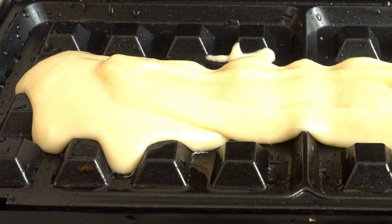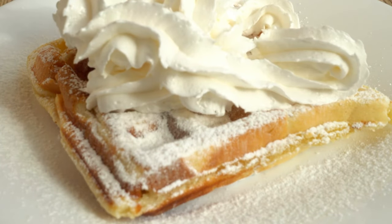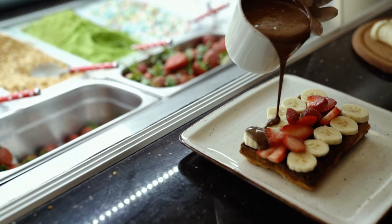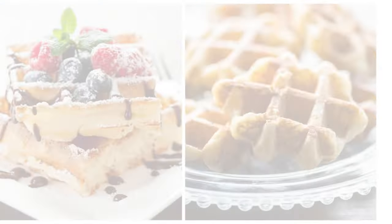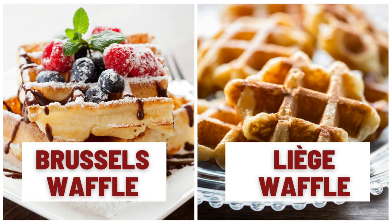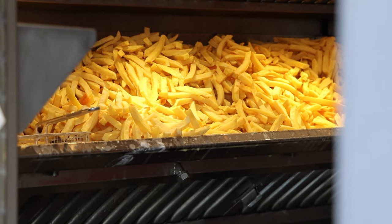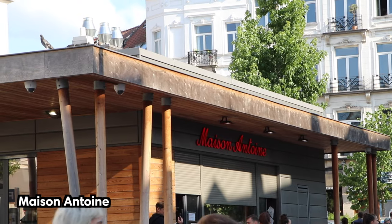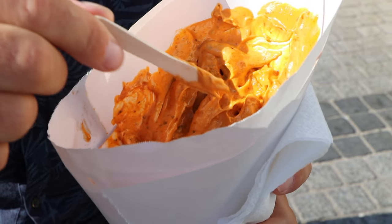Belgium is the land of fries, chocolate, and waffles, but in Brussels specifically you should try the Brussels waffle, which is a crispy waffle sprinkled with icing sugar and often dressed with various toppings. There are actually two distinctive types — the Brussels and the Liège waffle — and you can find both all around the city. Besides waffles, you should also try fries in Brussels. We recommend Frite Flagey or Maison Antoine. We just stopped by Maison Antoine, which is known to have some of the best fries in all of Brussels. The sauce we got is Andalus sauce — the best sauce in all of Belgium.